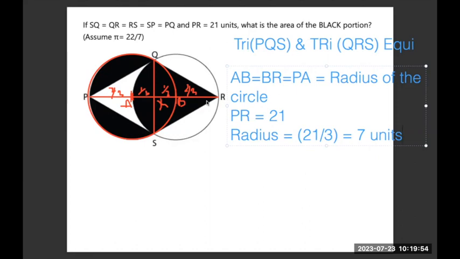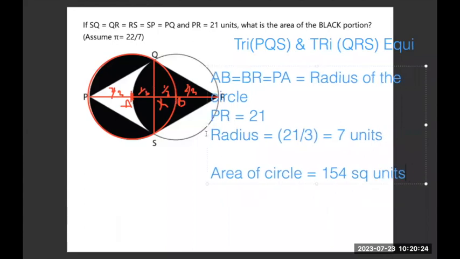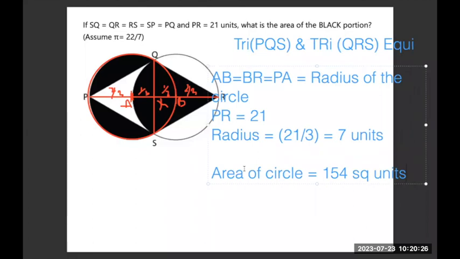All I need to find is its area, which is pi r square. So pi r square में 22 by 7 into 7 into 7, which means 22 into 7 कितना होता है? 154. So area of circle is equal to 154 square units. Is this clear? Any doubts anybody has in this? I don't know how you're getting 616 to be the answer.